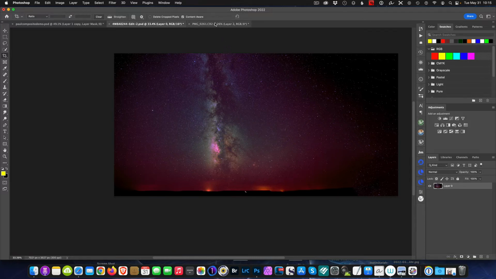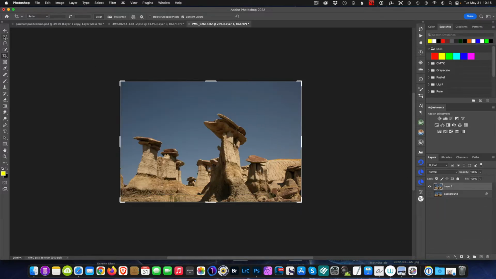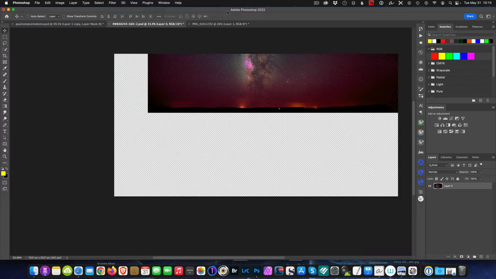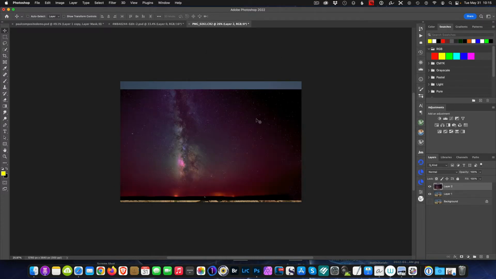All right. So now that we've done that, I'm going to take this layer and throw this into the garbage. And now I'm going to move this new image into the other one. So click and drag, put it in. Okay.